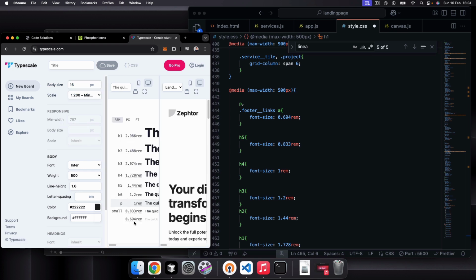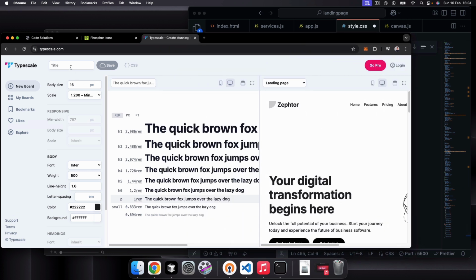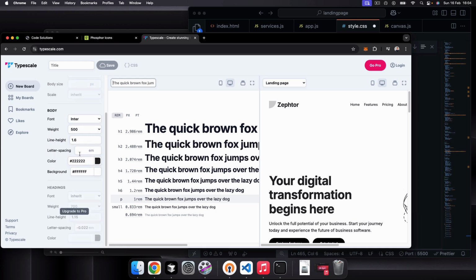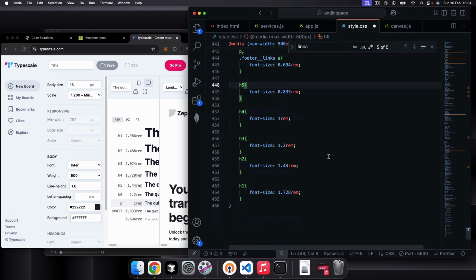So 0.694, 0.833. So this is for our smaller size screens. So we're using this type scale here. I think this is the minor third type scale. Yeah, the minor third. This one here. Okay. So now I've got those font sizes there.